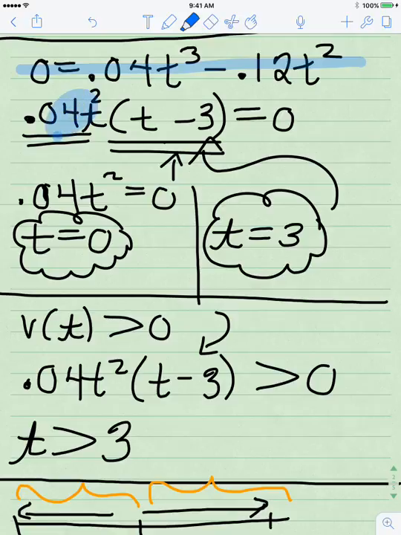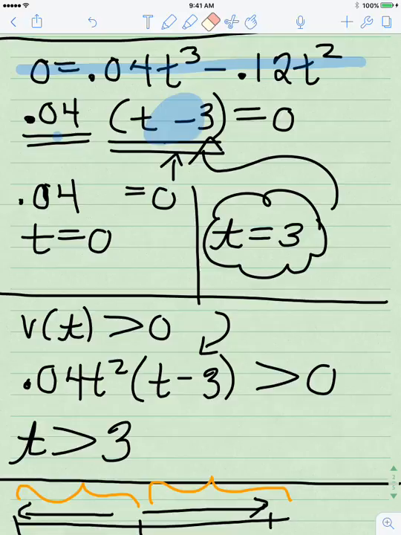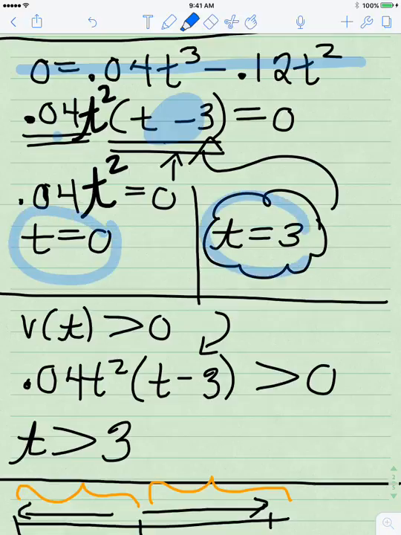I get t equals 0. And if I set t minus 3 equal to 0, I get t equals 3. And we knew that already. We knew that the velocity was going to be 0 at 3 because we evaluated it at 3 in the previous part of the problem. And let me just make a note here. Oftentimes when we factor, you ask me in class, well, can't we set it equal to 0? If it's a constant, no. If I had just 0.04, for instance, I could not set 0.04 equal to 0, because 0.04 equals 0.04. But because I have a variable here, I can set it equal to 0. So anyway, the velocity is 0 at t equals 0 and at t equals 3.